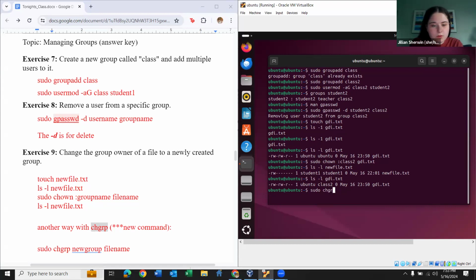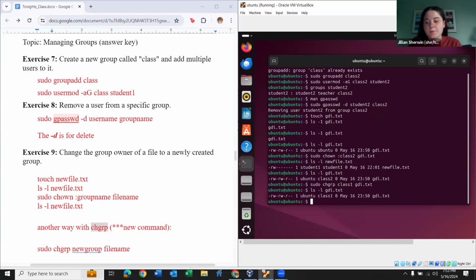The change group command. So I put it in class 1. Cool. I hope both of those made sense.